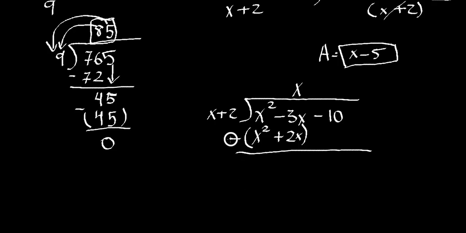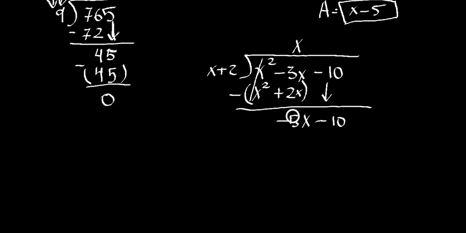Remember to always put this minus sign, because you're really distributing this minus sign inside the bracket. So x squared minus x squared cancels, which is a 0. Minus 3x minus 2 is minus 5x, right? And like we brought the 5 down here, we would bring the negative 10 down here. It's like another round, a second round, and we do this problem again, like we did with the 45.